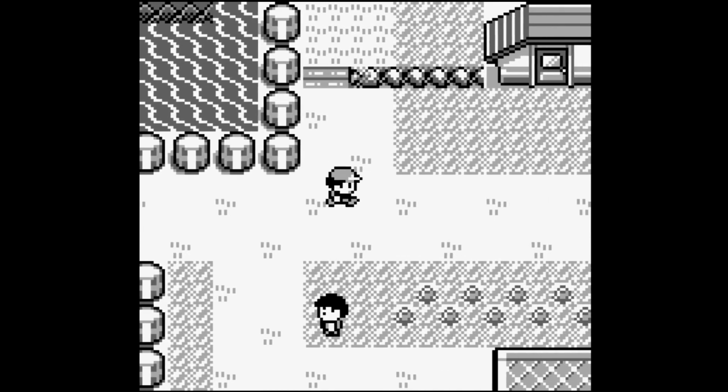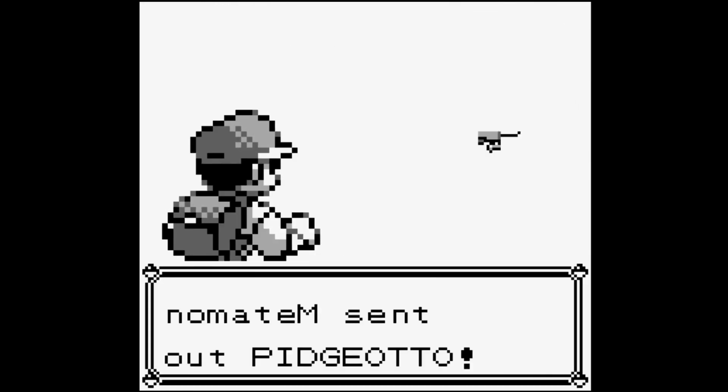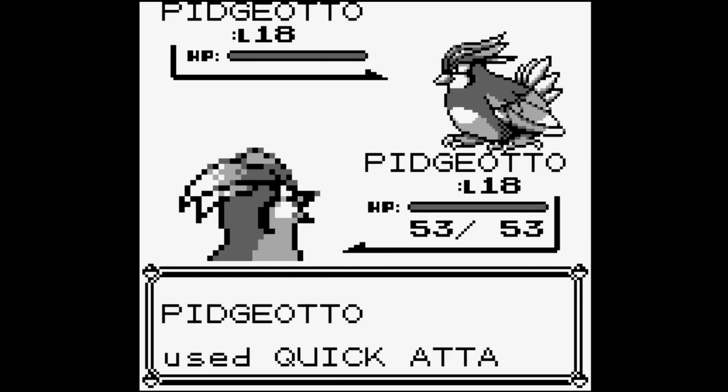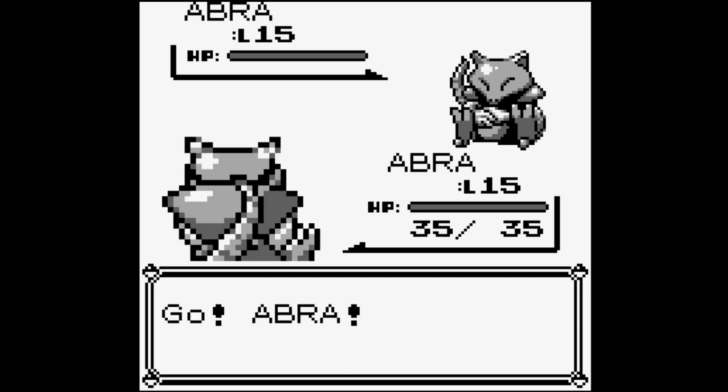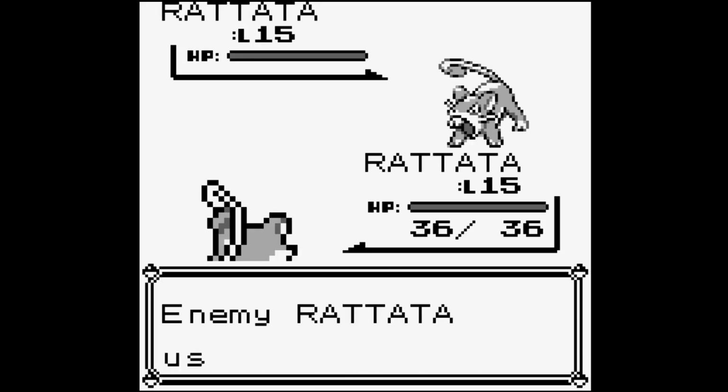We can either take on Cerulean Gym, or head north to face our dear rival. I opt to rematch Nobutem, who leads with a beefy Pidgeotto. Quick attack spam seems to be the way to go. Out comes Abra, which at this point in the game is just a smart Metapod.